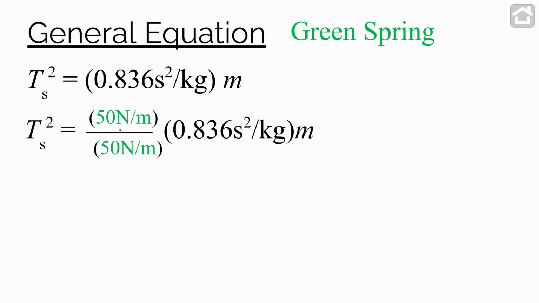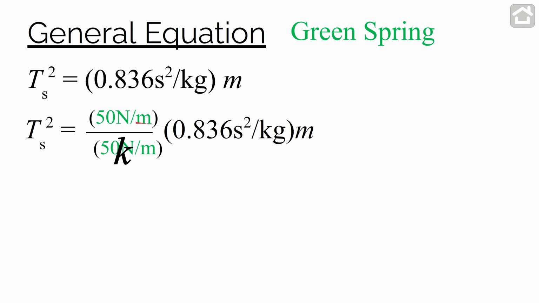And why am I using 50 newtons per meter? Well, that's the spring constant, or the K value, for the green spring. So if we take the right side of the equation times 50 newtons per meter divided by 50 newtons per meter, that doesn't really change this equation, but it allows us to pull out the spring constant value, because we know that this number is related to that. And the bigger the spring constant, the smaller the number. So we should expect that the spring constant, or the K value, will show up in the denominator somewhere in this equation. So we're going to replace this bottom 50 newtons per meter with K, just the symbol which represents the strength of the spring constant.